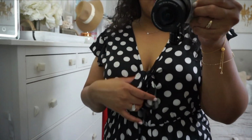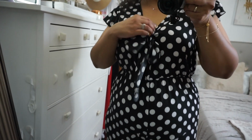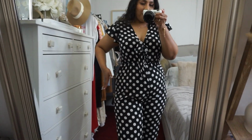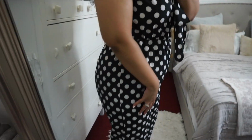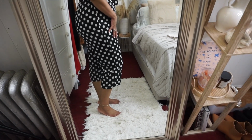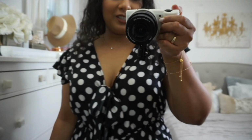This part is super cute. And it does have a little bit of skin showing through here, but not too much because this bow pretty much covers it all. There are no pockets in this one. The material is really light and simple. So that's where it stops, a little bit below the knee for me. And the sleeves do have this little fluttered sleeve detail.